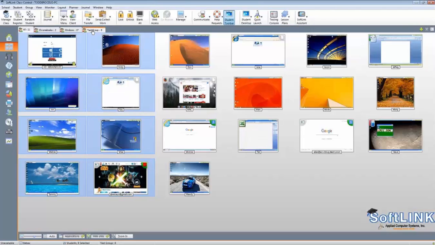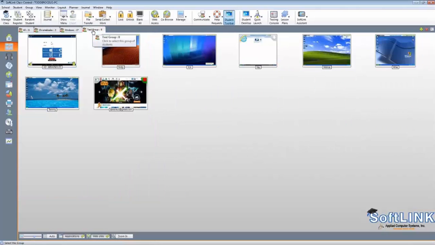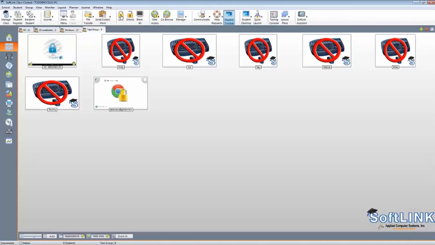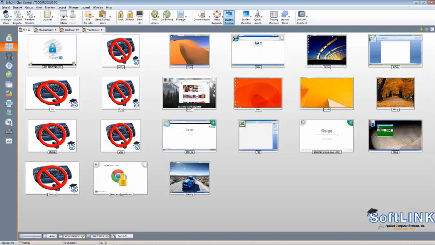And now you're going to notice that I have a tab that says Test Group. And if I go to my Test Group tab, it only has those 8 individuals that I had selected. So at this point in time, if I wanted to lock down their devices, I could go ahead and select Lock, and it's going to lock those particular students' devices. Okay, if I go back to my All tab that has everyone listed, you'll notice that those are the only 8 individuals that are being locked. Everyone else is still free to do whatever it is they need to do. So it's a very quick and easy way to perform functions on certain groups of individuals if you need to, without going through and actually selecting each individual each time.